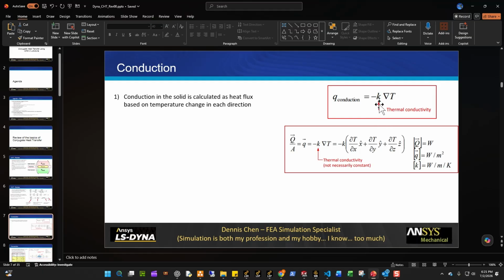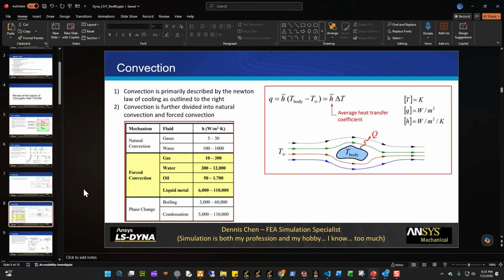Now, if we look at the conduction side, it's Newton's law of cooling. Basically, I'm sorry, it's the thermal conduction. You're generating heat flux due to a thermal conductivity and a delta T from the system. The thermal conductivity is obviously a material characteristic, which we're going to be looking at. On the convection side, depending on the fluid velocity, the heat transfer coefficient h is usually the thing that we'll look at.